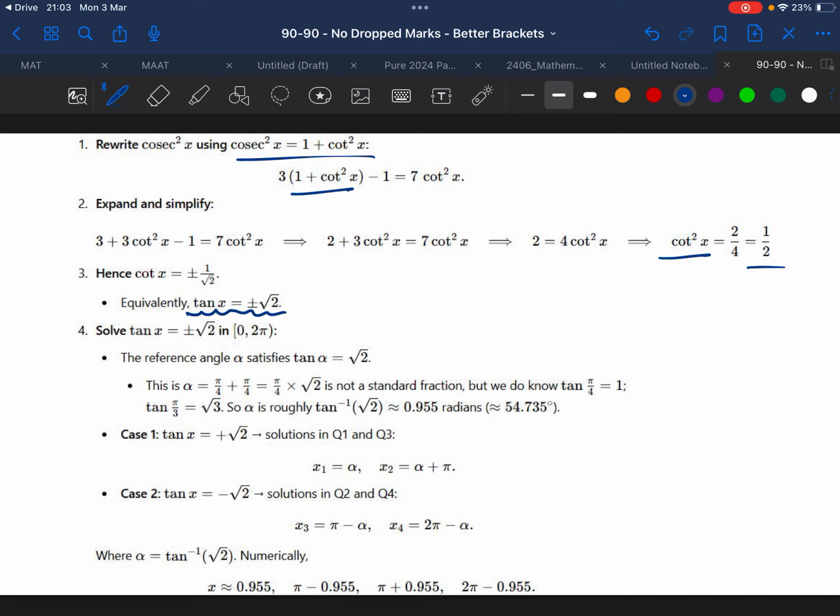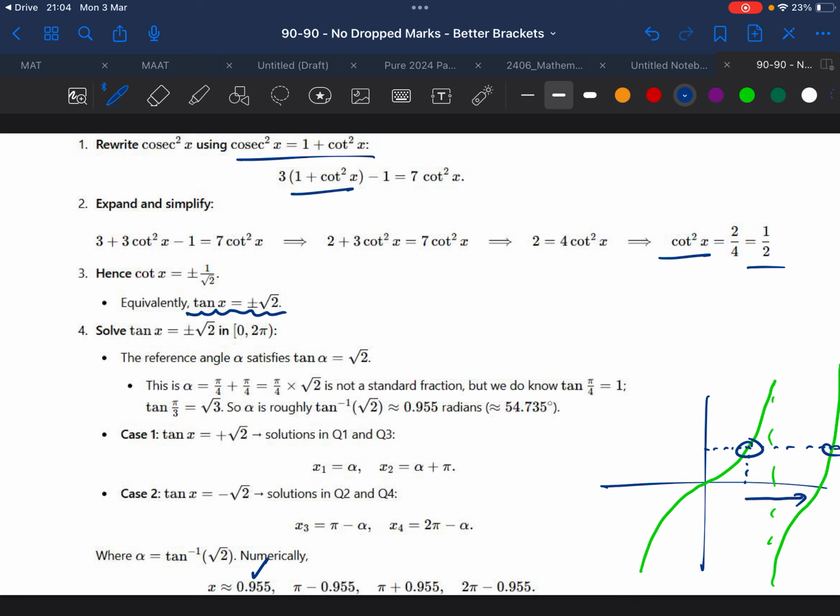And this is the same as looking at tan x as plus or minus root 2. No nice, neat answers for this one here, but if you think a little bit about a tan graph, it's not too difficult to think about what would happen. So root 2, if we imagine root 2 is down here, that's going to be between 0 and 2 pi. So that's going to give you your 0.955. And then pi later, you're going to get the same thing happening. So that's going to give you 0.955 plus pi. That's what that one's basically doing.